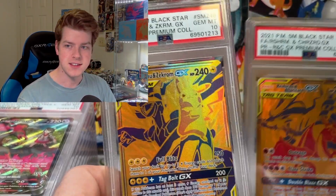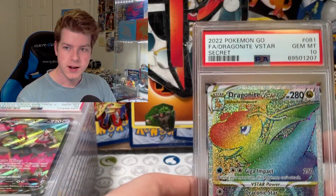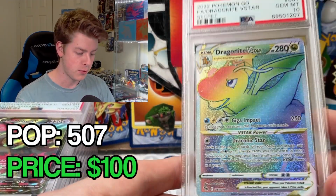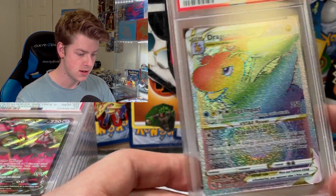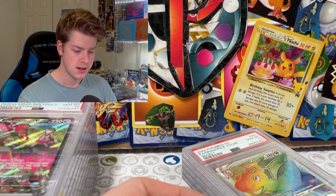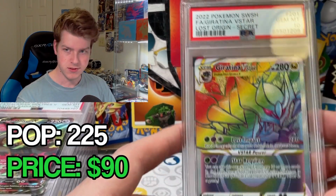If I had this in a 10, I'd probably keep the pair, but we got a Dragonite V-Star Rainbow PSA 10. That one's a really nice pull that I got from Pokemon Go. Graded it a 10, which is cool, so it kind of pairs up with the Mewtwo. Also got a Giratina V-Star PSA 10.